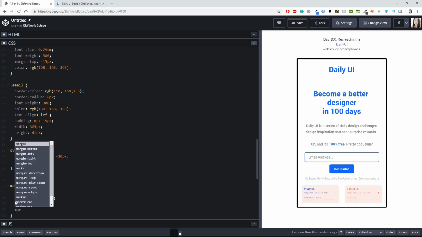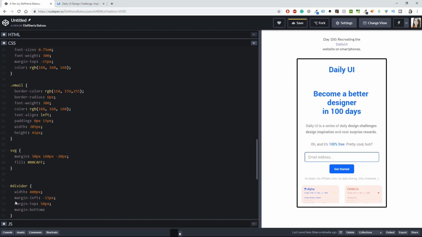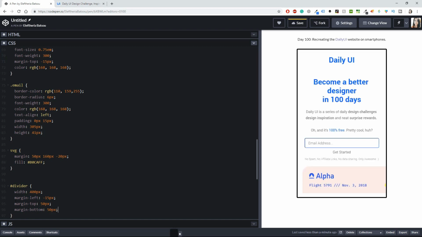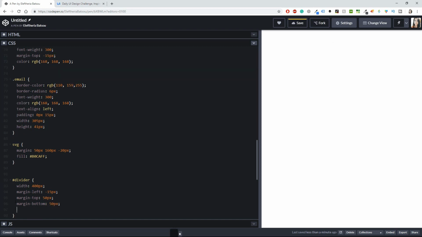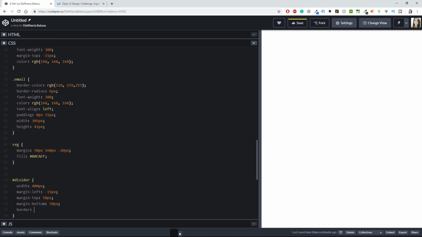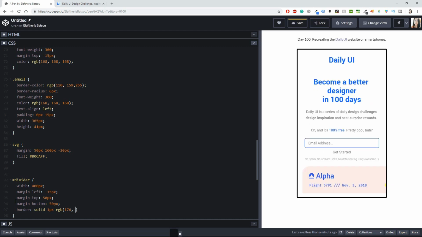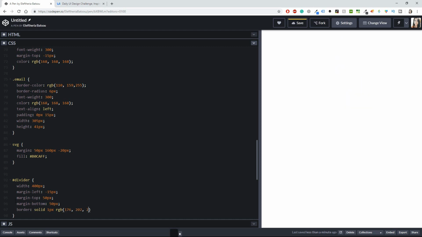And for the margin bottom, I am going to use again 50 pixels. And last but not least, for the border, I'm going to be using solid and 1 pixel, and for the RGB I will set it to 176, 202, 255.